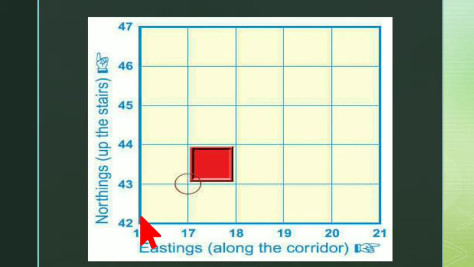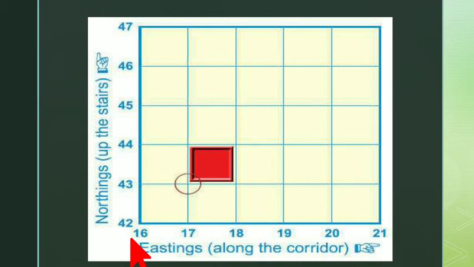And in the northings, we also have numbers, and they keep increasing as we move upwards. Just check, 42, 43, 44, 45, 46, and 47. So we have this kind of numbering. Now we are asked to take out the 4-grid reference from it. So what do we do now?